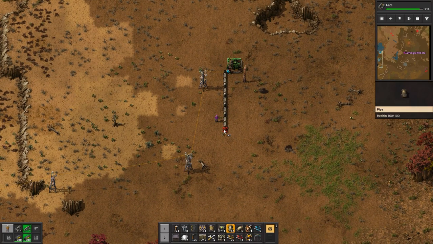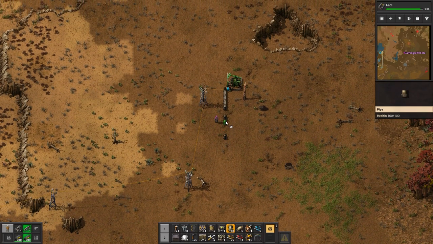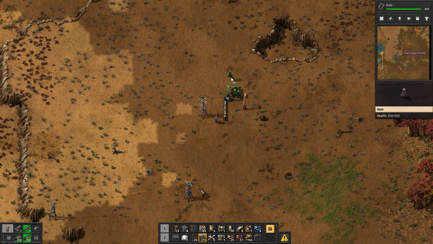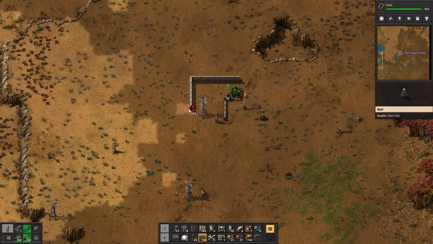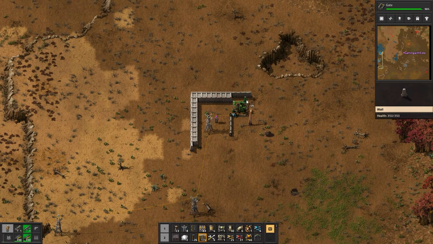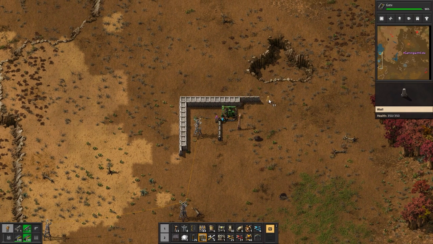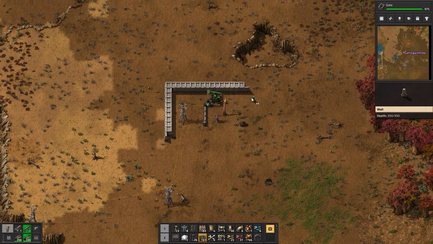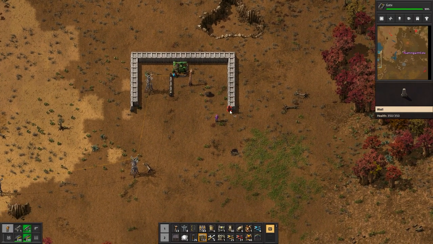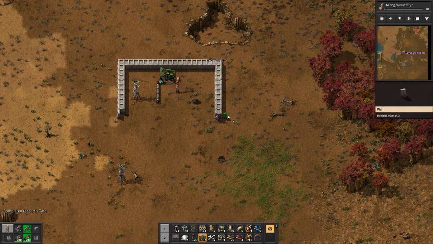Okay, and then we're gonna go. No. We're not gonna do that. No. Okay, so we're going to build a wall around here. Hopefully this, and I'll bring over some turrets. Actually, I've got turrets. There we go. Okay, I'm gonna go this way. Go down here. And that's, oh yeah, that'll be fine.